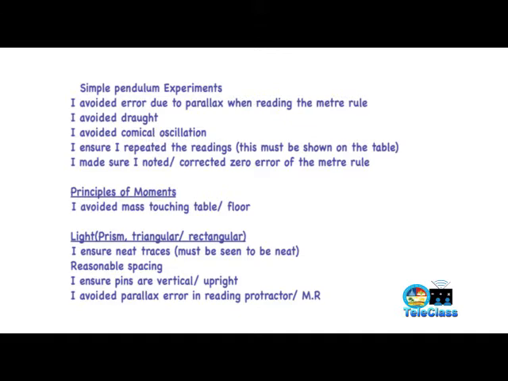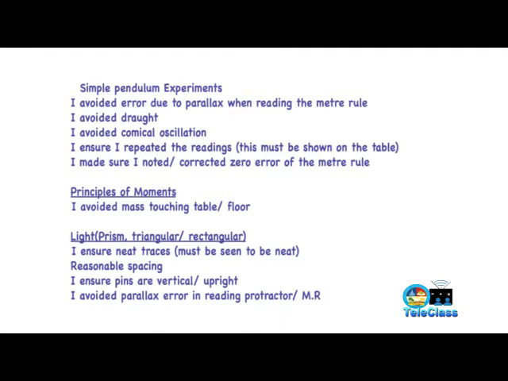I ensured I repeated readings. Now, for this one, when you mention repeated readings, for you to get the marks, it must be shown on your table. You cannot tell us that you ensure repeated readings and it's not showing on your table. If it's not showing on your table, you will fail the mark for that. You won't get the mark. But in any case, maybe you are asked to state 2 precautions. You get one correctly, you fail the other one, and you repeated your readings on your table. Because it's on your table, you can still score that 1 mark. So take note of that. When you're writing repeated readings, it must be shown on your table.